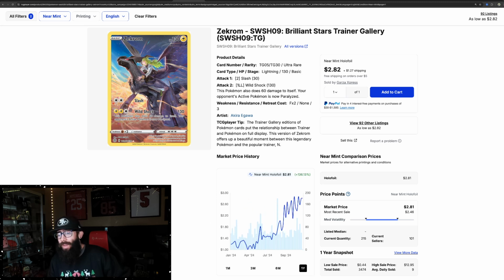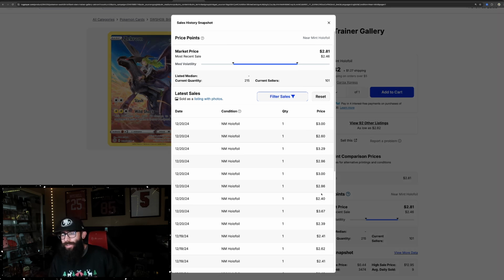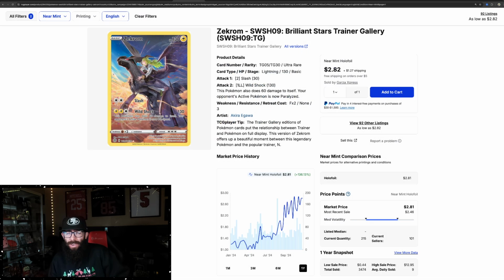This card is up 136% in the past year from a low of $1 up to high twos. And last sold, there are some in the threes. So this is another card that continued to move.